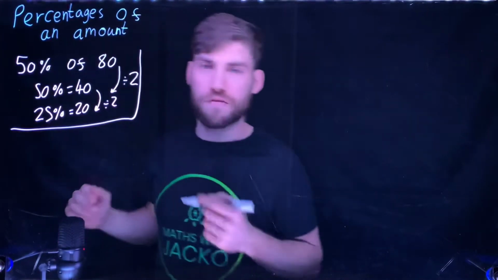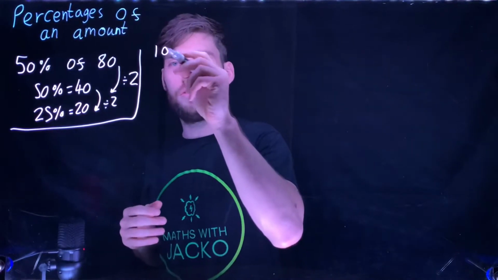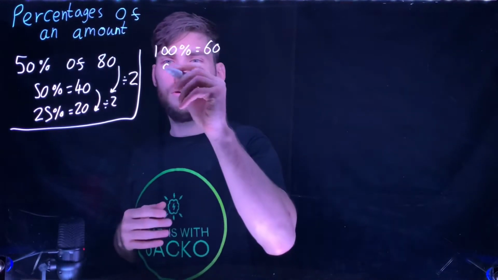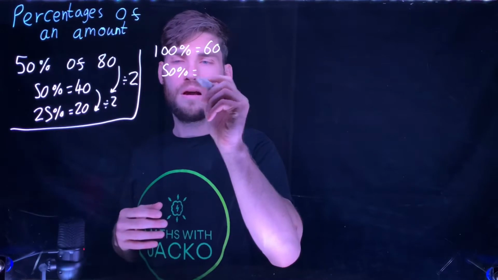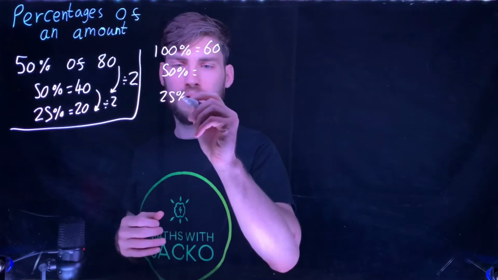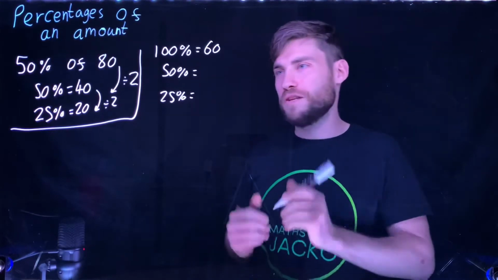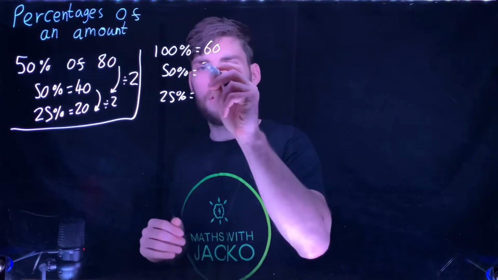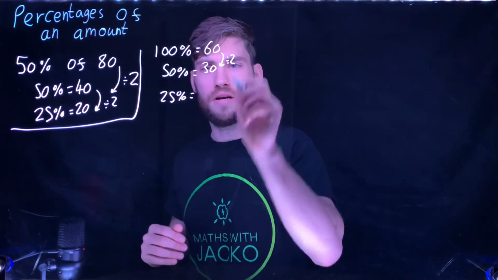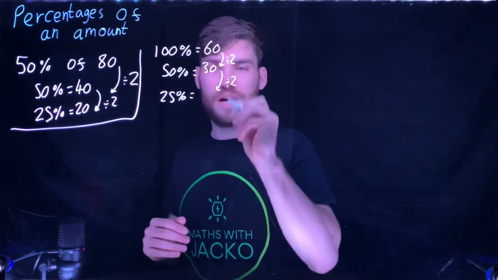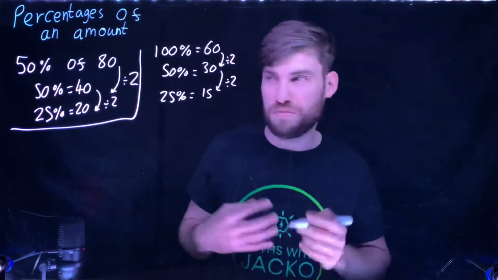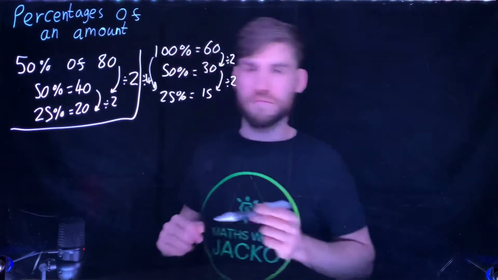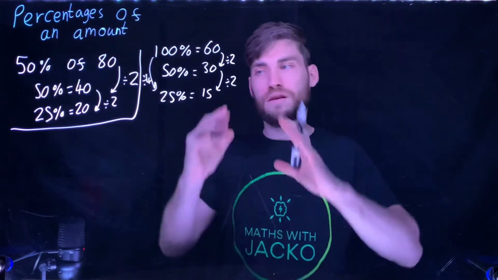Let's box it off. I'm going to give you one now and have a go. So I'm going to tell you that 100% equals, let's keep it simple, 60. I want you to pause this video and calculate what 50% is and what 25% is. So pause the video and get those two. Okay, so you should have paused the video and had a go. So you've got 50% as 30 by dividing by 2, and then halved it again to get 25%, which is 15. As I said before, to get 25%, you could have done 100 divided by 4. Yeah, you could have gone straight to it, but it doesn't matter. As long as you get the answer, it's fine.